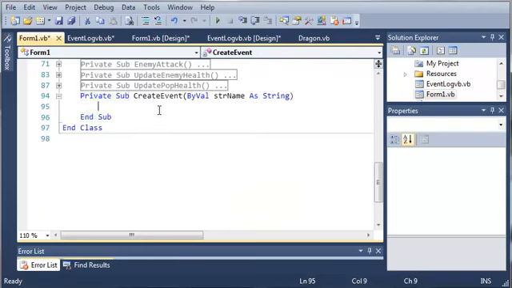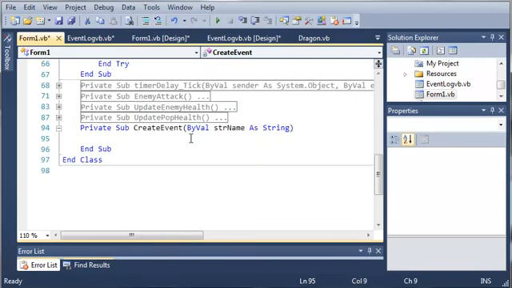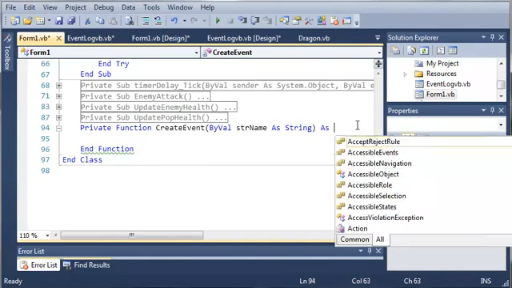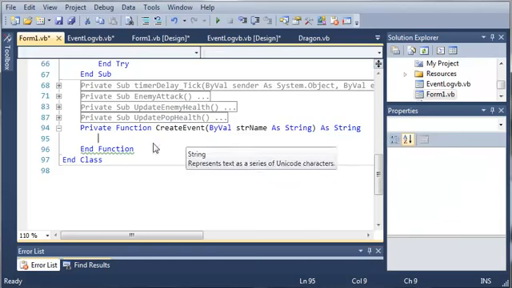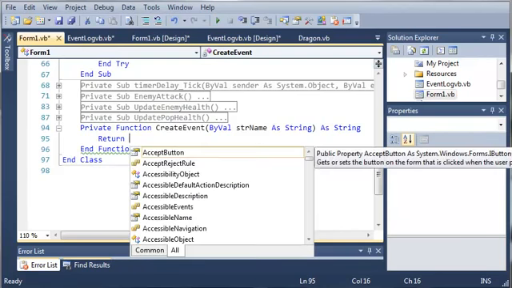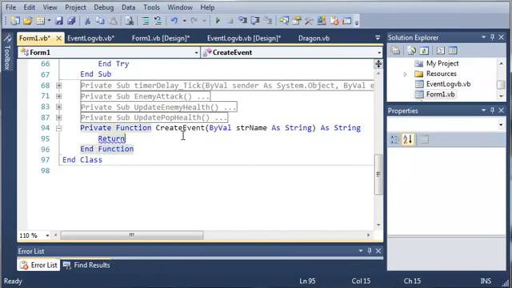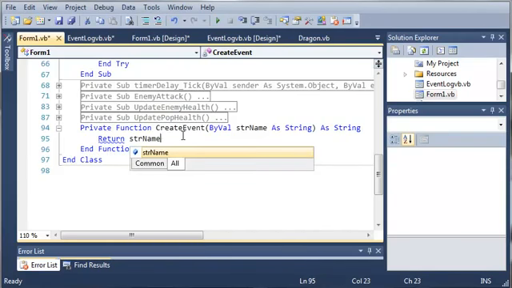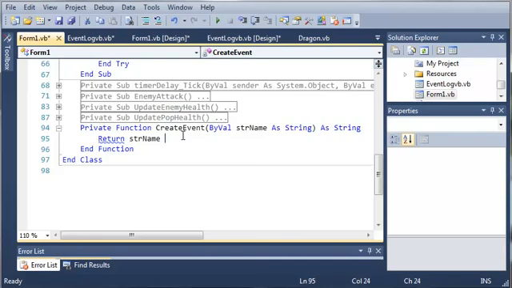So whenever we create the event, let's make it a function because we need to return an event that has happened. So as a string, when that event is created, we will return string name, and then we will add some stuff to it.